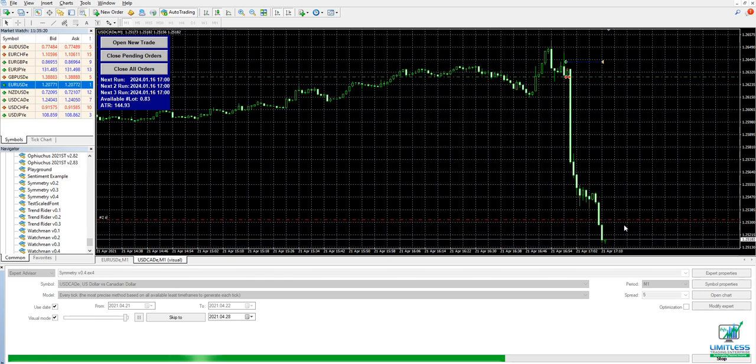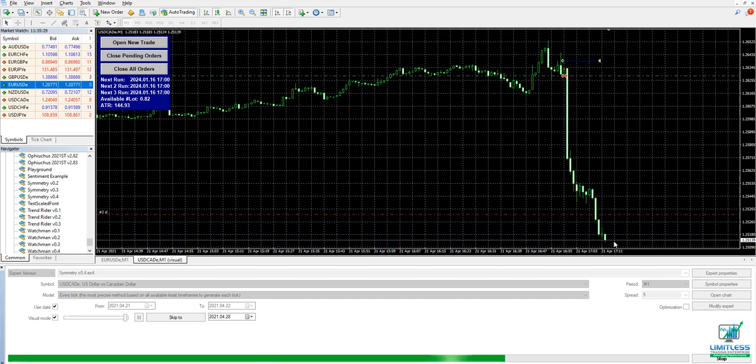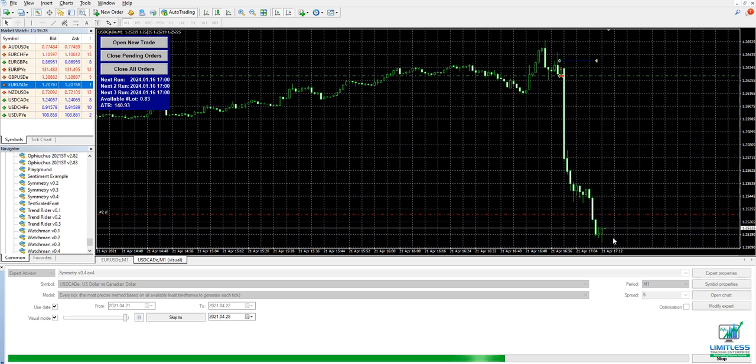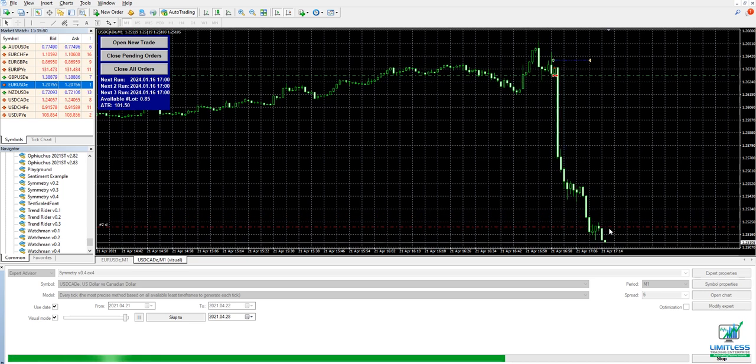Still moving down. Moving down. Yeah, now it's moving up. Let's see whether it will hit the stop loss or not. Okay, still moving down.